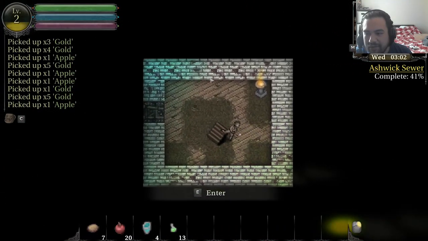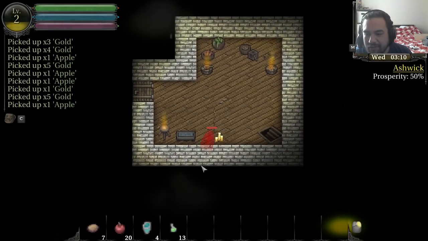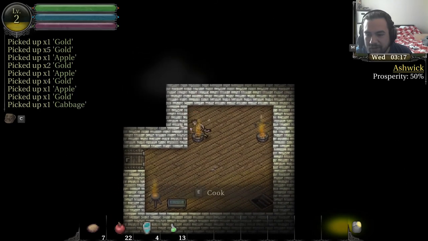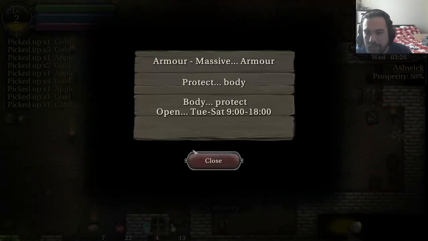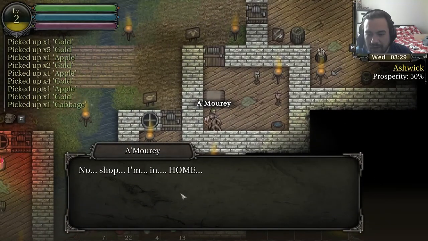Foddy, I smell a dirty secret underneath this place. Oh, did the gold respawn too? That's bonkers. Alright. Armor. Massive armor. Protect body. Yeah, dude. No shop. I'm in home.